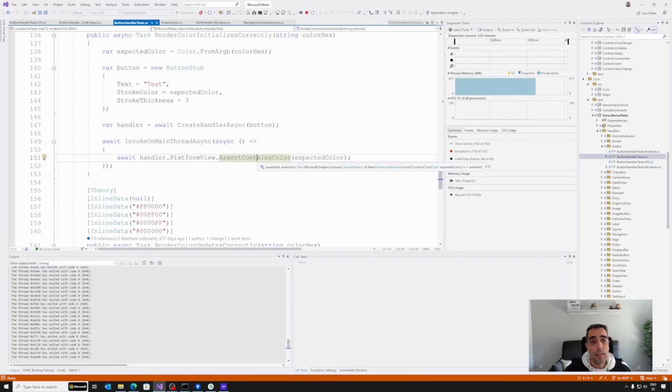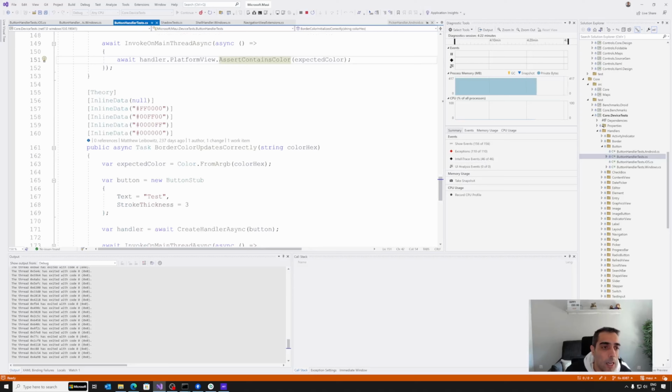do the following. We'll create a bitmap from the rendered control, and we validate that this bitmap contains the color that we are expecting. So if we are setting a background color red, for example, we are validating that the red appears in this bitmap. Of course, we can use different overrides of the extension methods to validate if the color exists in a specific pixel point, etc. But this is mostly how we create tests.